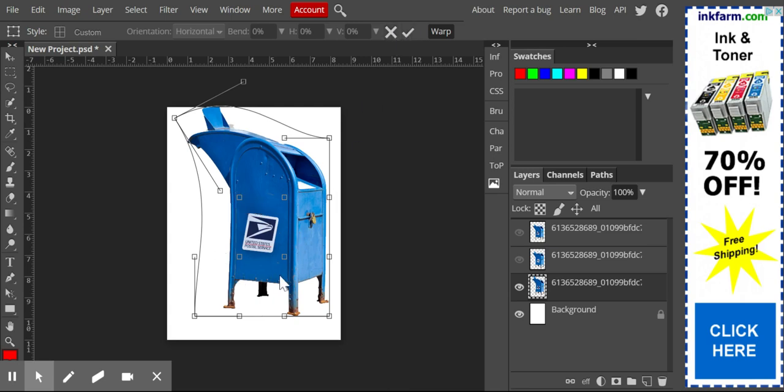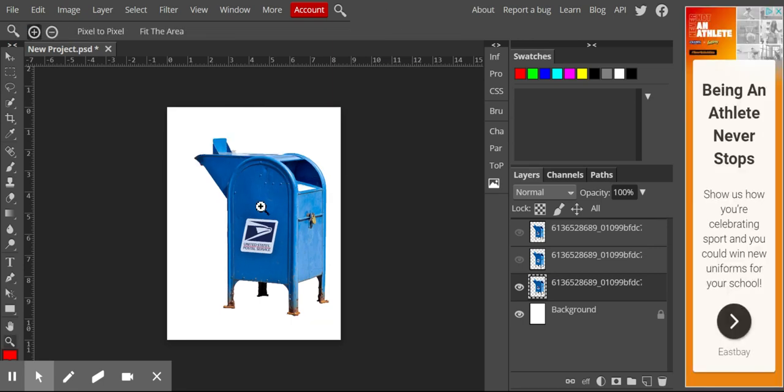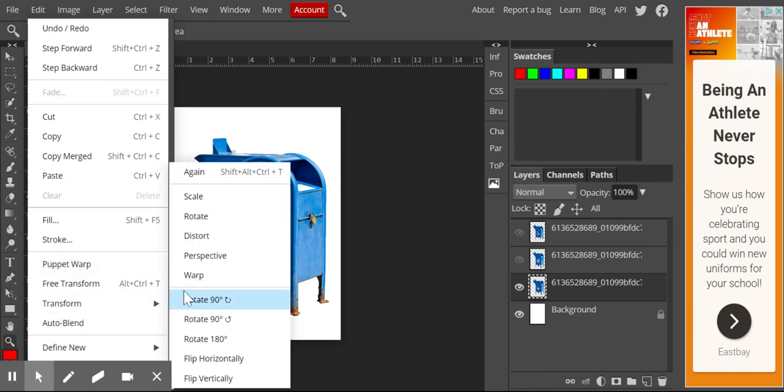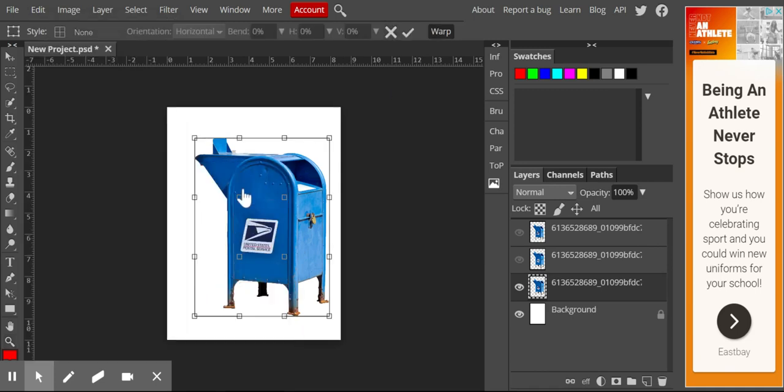But now let's adjust these pieces in the middle. So I'm going to cancel out of that and adjust these in the middle. Okay. So Edit, Transform. We're going to go to Warp. Shows me it's in warp. Now the middle pieces are kind of the same, but they don't have the handles on both sides. So I'm going to take it, move it, and put it up there. And let's see what happens.